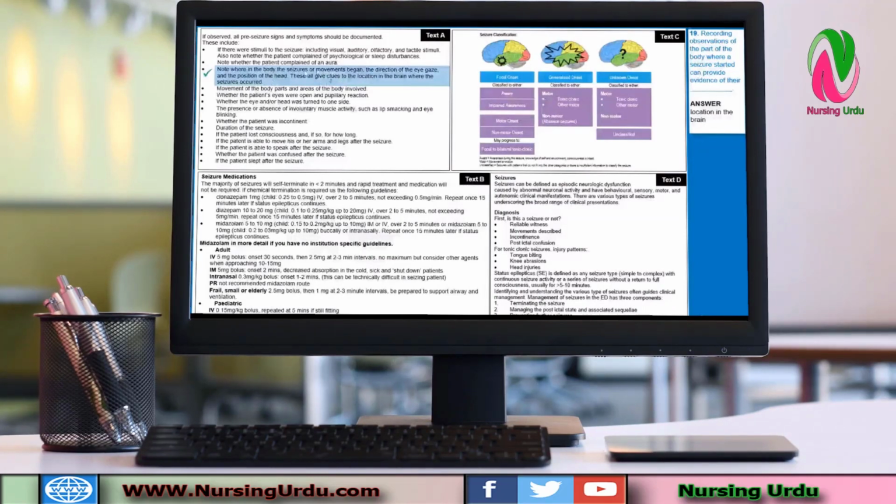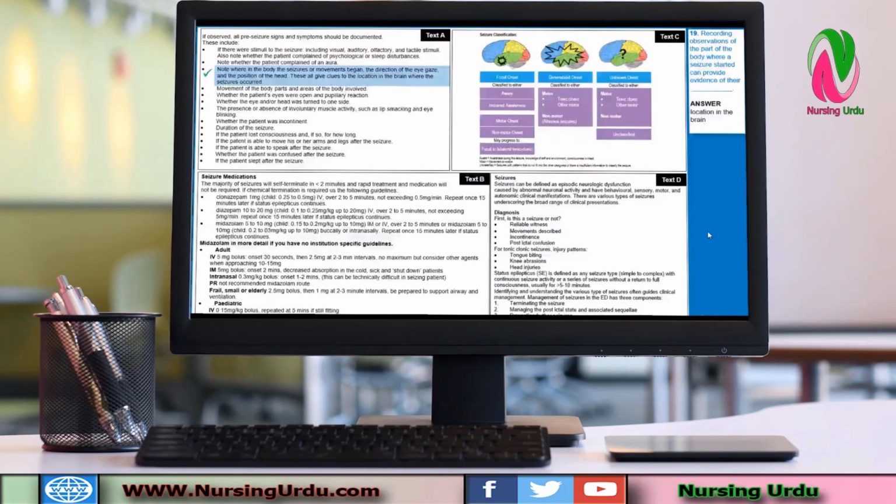So you're thinking, right, I found the right place based on my keywords. Now I need to slow down and do careful reading and decide what is actually missing. So basically, what do they provide clues about? What do they provide evidence about? In the location in the brain where the seizures occurred. Okay, so the evidence of their location in the brain would be the answer.